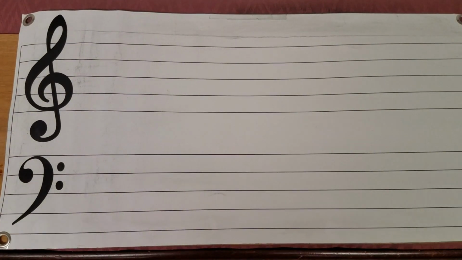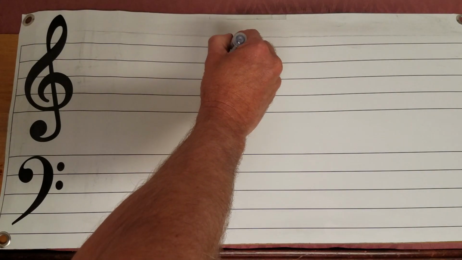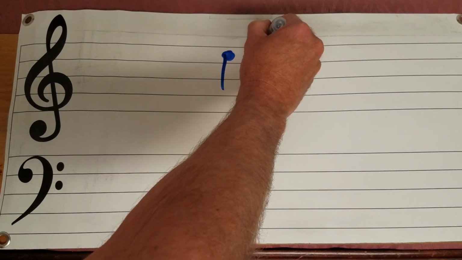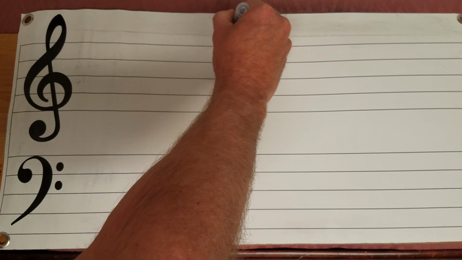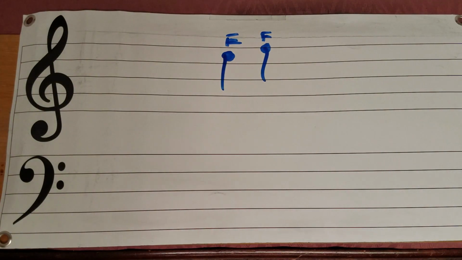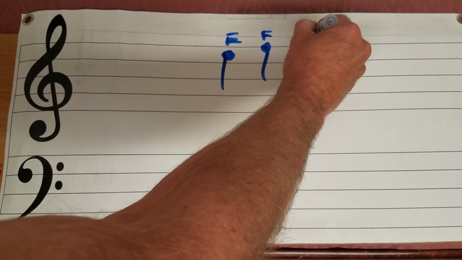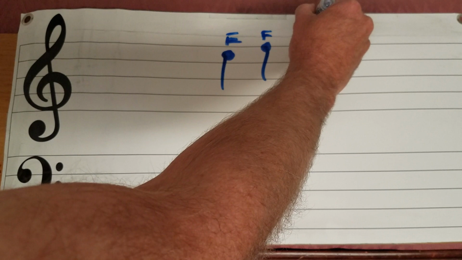This is now lesson number 13 in learning how to read notes on the staffs. Now, in the last couple of lessons, I had gone through some of the higher notes on the staffs, and you'll recall a couple lessons back when we were talking about the higher E up here and the F. So I'm going to label E and F. Now, what I want to teach you today is the note following that, which of course once again goes up in a straight line, the scale.